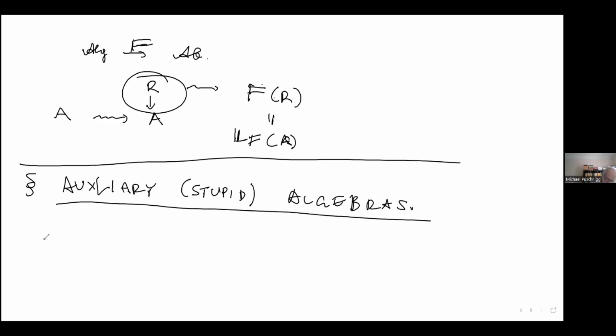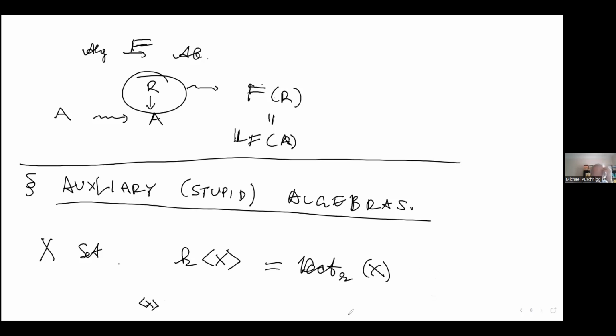So we start just with a set. And the algebra we consider will be, as a linear space, the vector space with basis X. Our algebra will be denoted by k, these brackets X, and as a vector space, it is just the span over k of the set X. So it means for every element of X, we have a basis vector, and we will call this basis vector of an element little x. Just we call it like this.